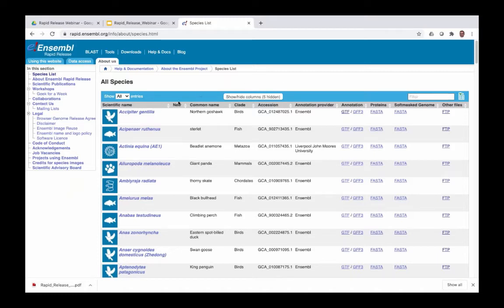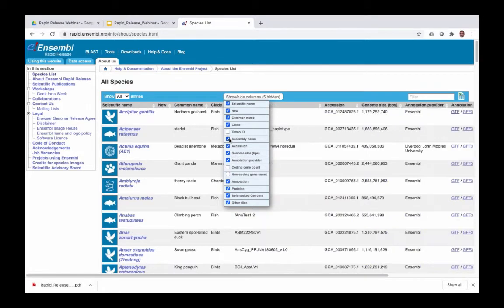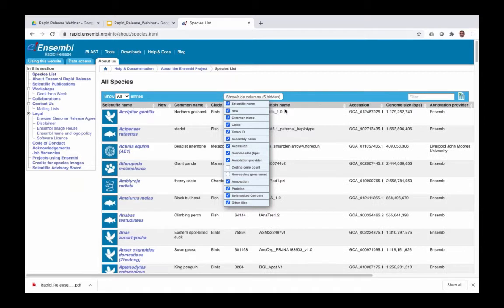species of interest. So you can see in the table we have the scientific name, but also the common name of the different species. If this column is not showing for you, you can show and hide the different columns here. So if the common name is not showing for you by default, you can click here and find the common name. You can also turn on the other columns such as the taxon ID and get the assembly name and the genome size as well, for example. And you can also find the gene count as well. You can add that if you want to find the coding gene count as well.